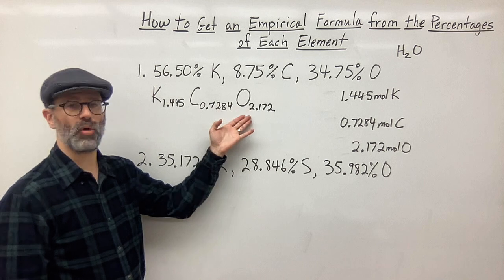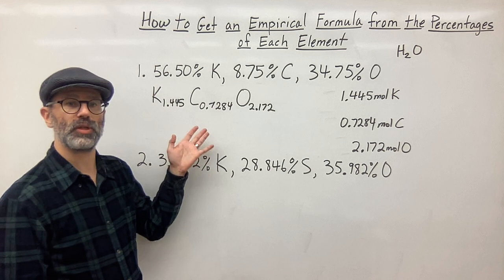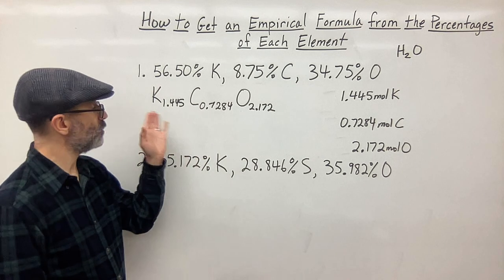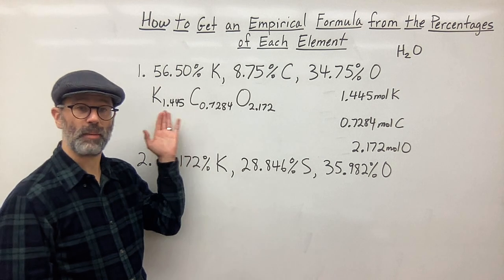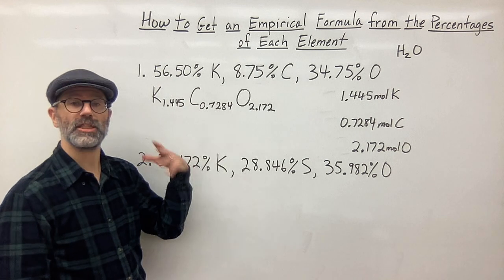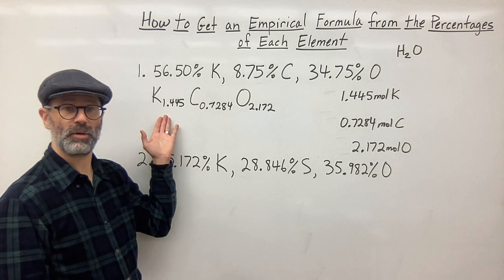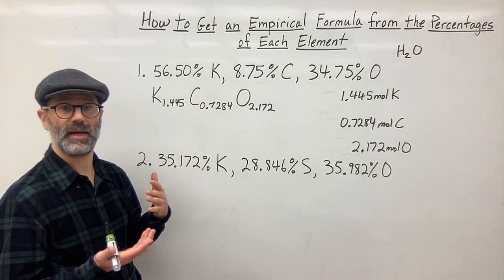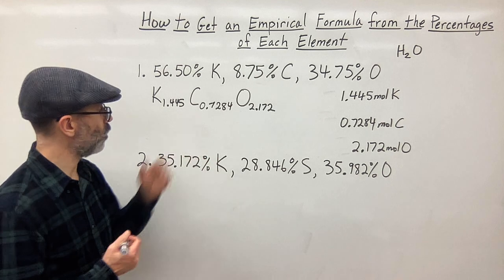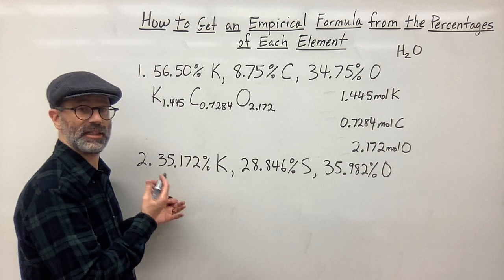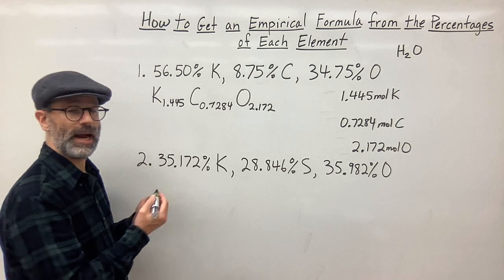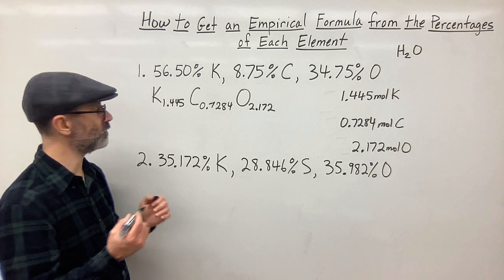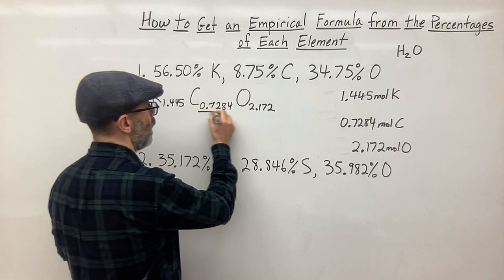The subscripts should be whole numbers, but they're not. So how do I get these into whole numbers? Well, to get into whole numbers, I want a ratio of 1 to something, right? So in order to get the ratio of 1 to some other numbers, I need to divide everything by the smallest number, because if I divide larger numbers by smaller numbers, I can get a number greater than or equal to 1, depending on what I'm dividing. I don't want fractions as subscripts, because we have whole numbers as subscripts. So I need to divide by the smallest number.